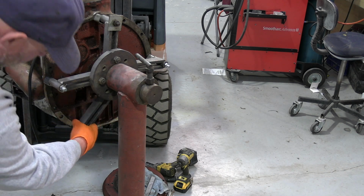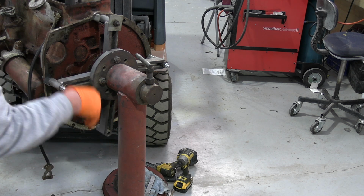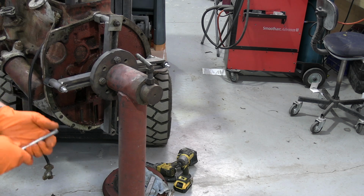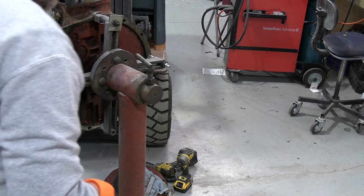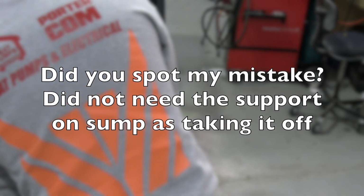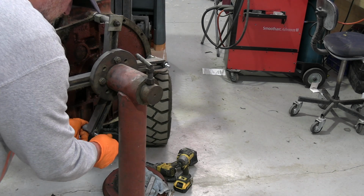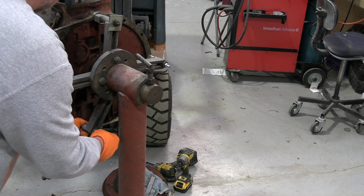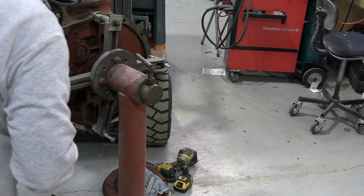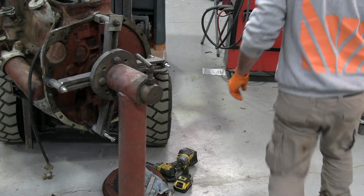Which way is that going to go to touch? I think ideally this wants to go down. I might let a bit of pressure off of that and that can go down then. And will that fit through there? No, it won't, but that will fit through there like that. So we'll stick it in the east like that. Now, just drop this forklift there just a smidgen.